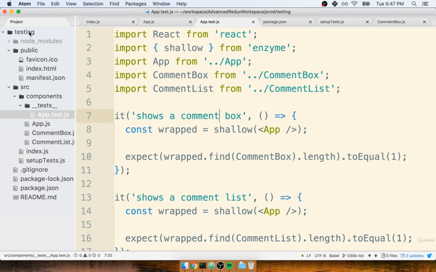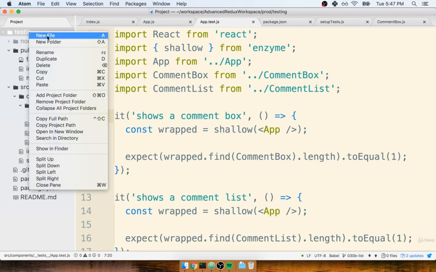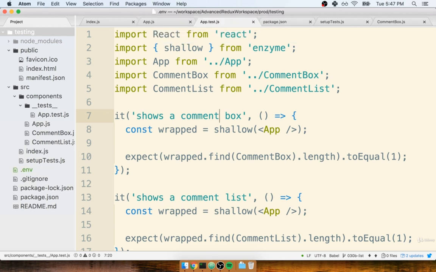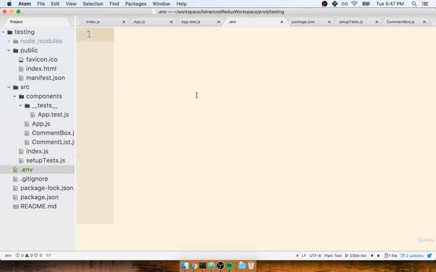To do this, all we have to do is create a new file inside of our root directory. I'm going to make a new file, and I'm going to name it .env. So no file extension, just .env, nothing else. Then inside of here, I'm going to write out NODE_PATH equals src/, like so. That's all we have to do. I'll then save this file, and then we need to restart our test runner, and we also have to restart our development server as well. And after we restart those, we're going to go through our project and update a couple of import statements.